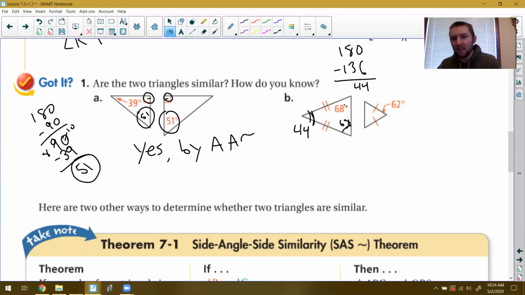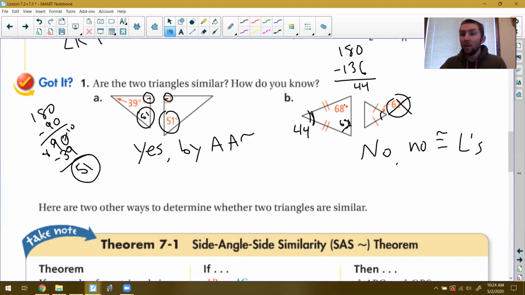Is that going to be the same as this triangle over here in terms of angle measures? Well, no, because at least one of these would have to be a 62 because they told me this angle here in that triangle is 62. I don't see any 62s over here, so I do not have congruent angles. There are no congruent angles, okay? So this angle-angle similarity, as I mentioned, is the easiest. You only need two pieces of information, but sometimes we have to do a little bit of work to find those pieces of information, okay?